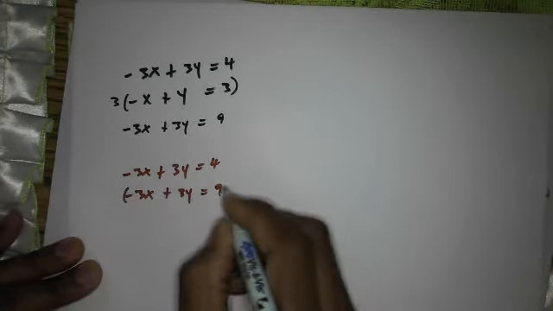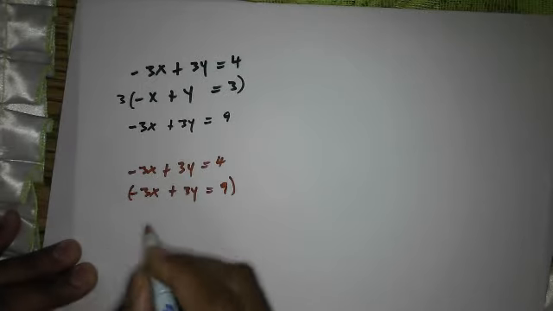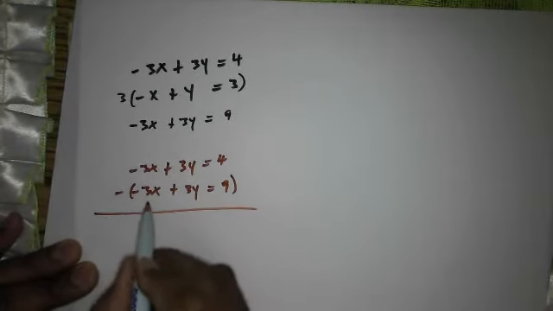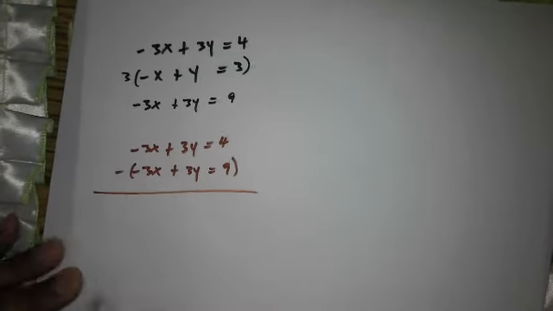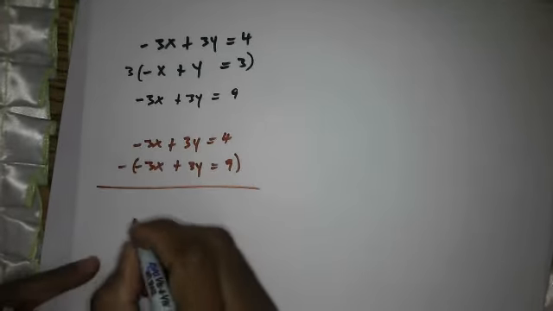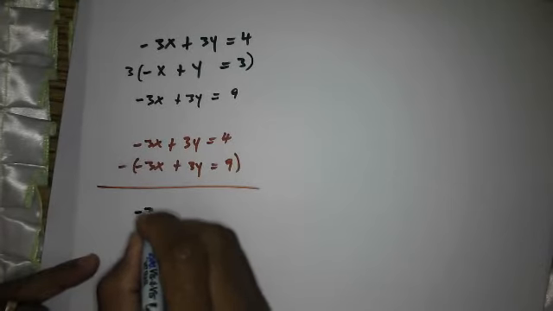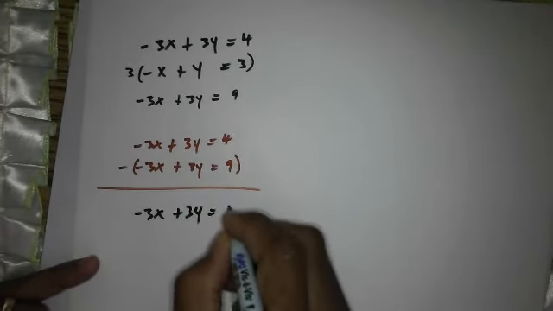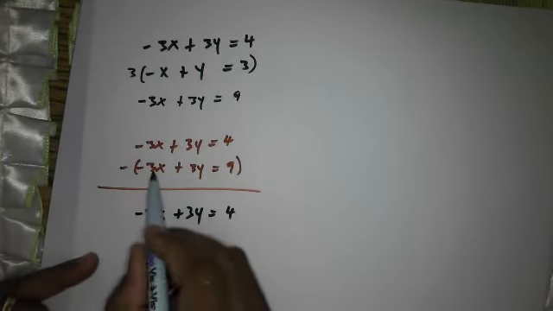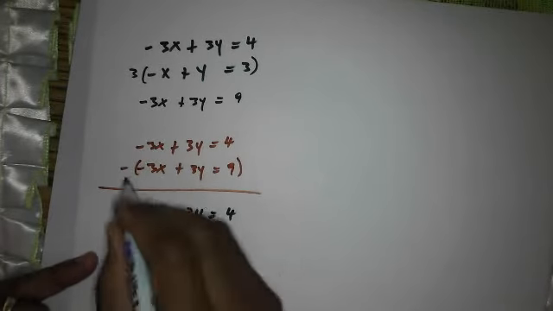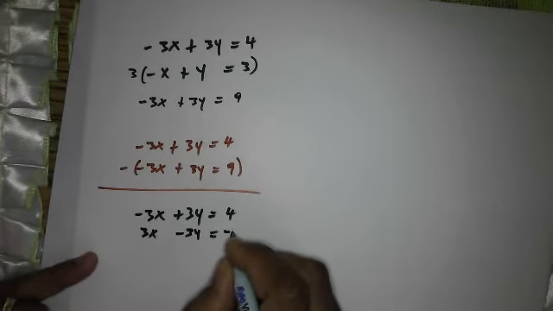So if I subtract this equation, it means that this negative sign is going to change all of these in the parentheses there. So what we would now have is negative 3x, which is this one here, plus 3y, which is that, equals 4. Now negative times negative is positive, so that would be 3x, and negative times positive, that is negative, that's 3y, equals negative times positive, that is negative.